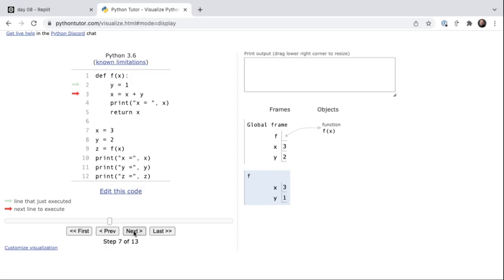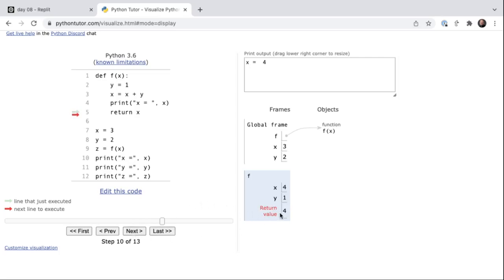But look at what happens to this x. I'm going to add to it. It updates here, but notice that this one was not changed at all, because this is a different x. So even though these two have the same name, they are different x's because they're in different frames. The next one, we'll go ahead and print. You can see that any frame can print to standard output. We're not going to deal with different input and output buffers in this course. But now we return the x and we look at what happens.